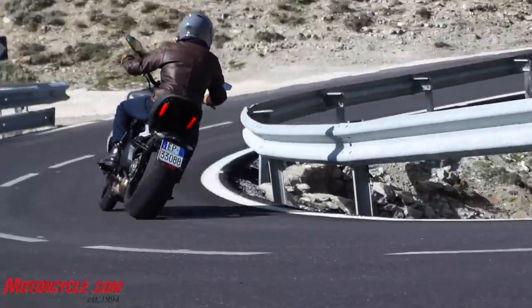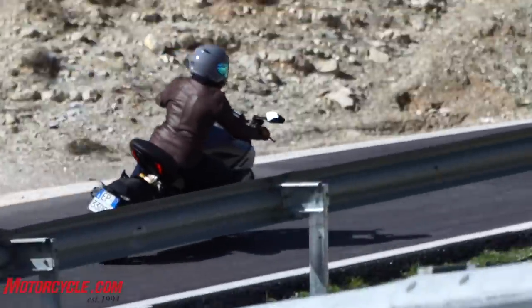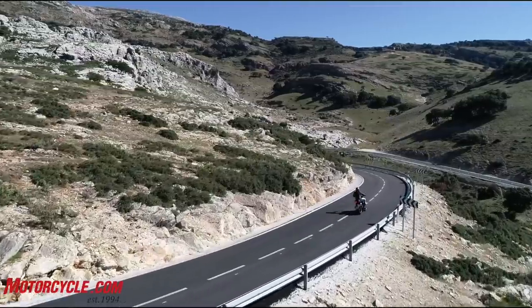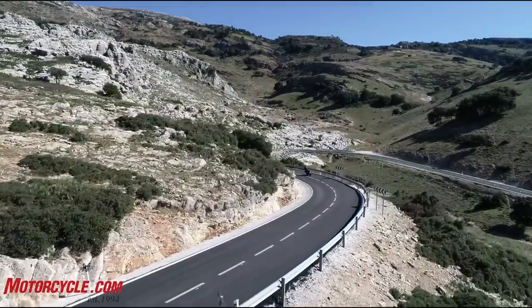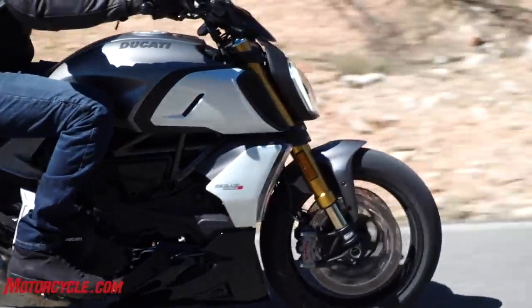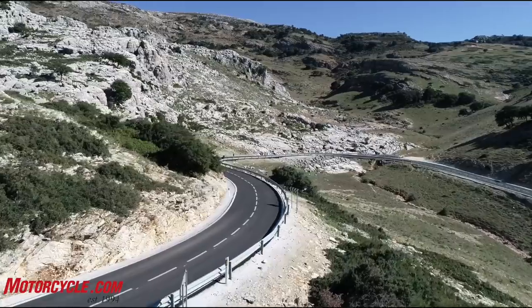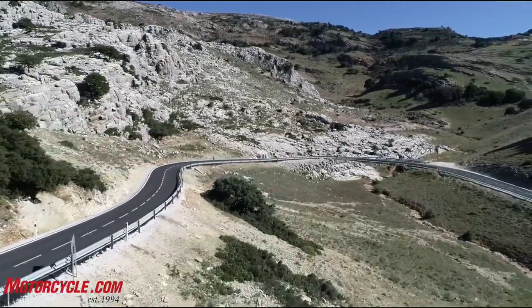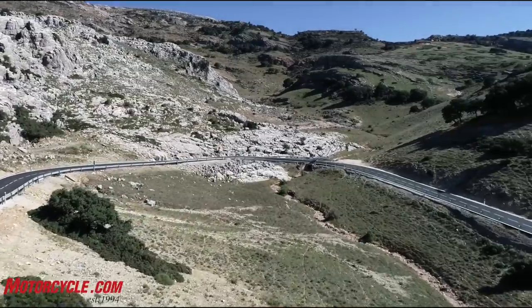It's a really good suspension. Unlike a lot of other Ducati suspensions I've used or ridden with, it is much more compliant — a much softer ride than what you're going to get from a Ducati sport bike. The lean angle on this motorcycle is also very impressive, especially for a cruiser.